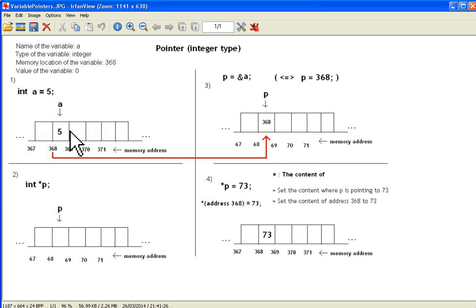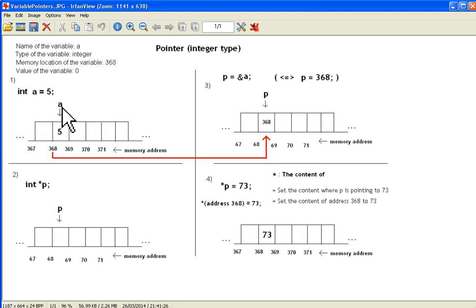to see clearly what's happening in the memory. So first we create variable a here, and we will set a to 5. A variable is now linked to this memory here, which has address 368, and the content of that address is 5. The length of this memory block will be an integer. Whatever is the size of one integer will be the size of this memory block here.